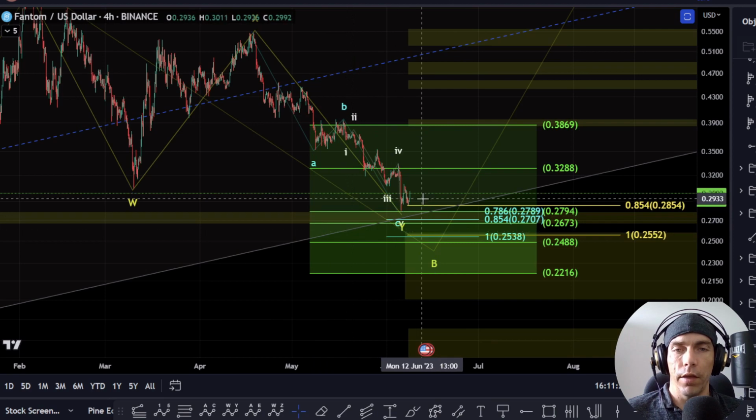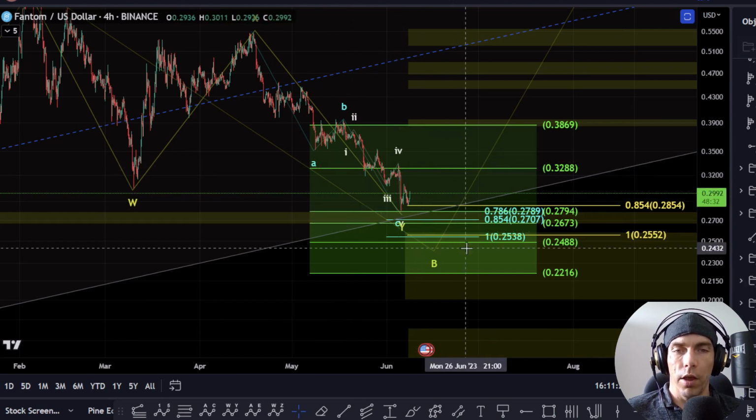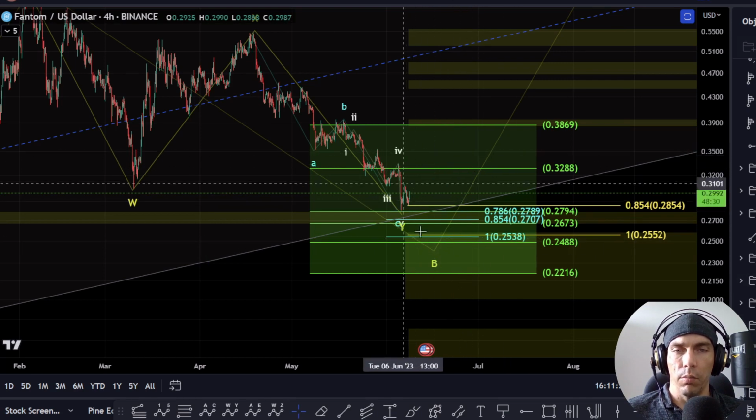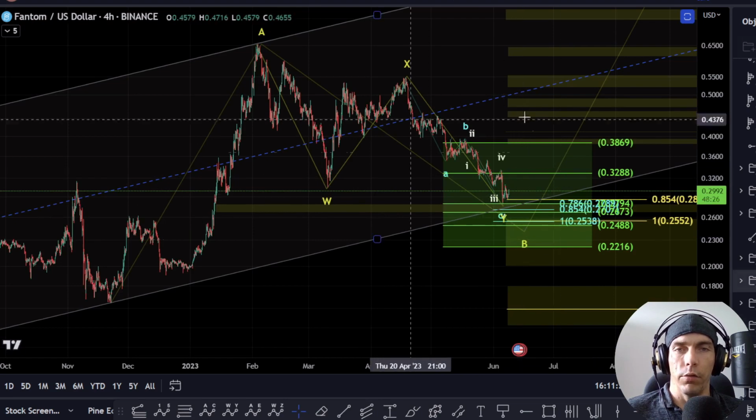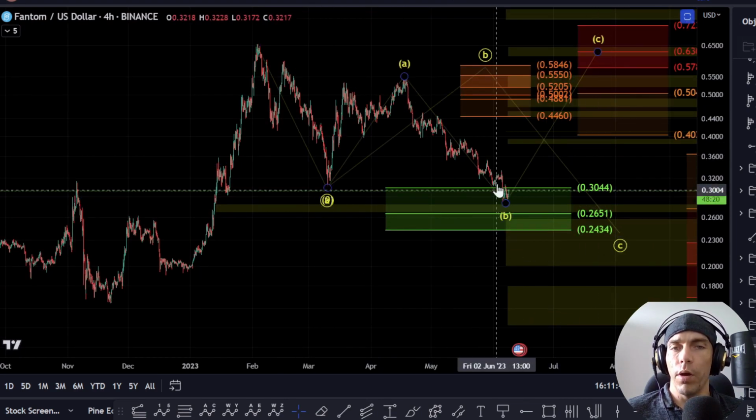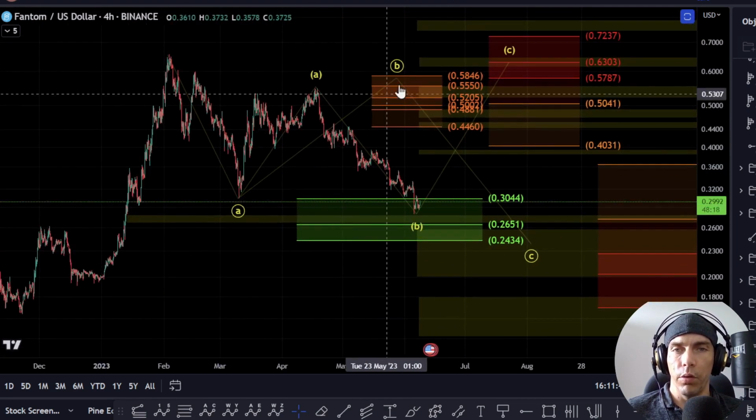But like I said, we still have that possibility for as long as we hold that previous fourth wave location, we could look to continue down. So I would just be mindful. This is the same idea, just looking at the internals slightly differently. There is also a more tricky way of looking at this move where we could still be within a bigger B wave.